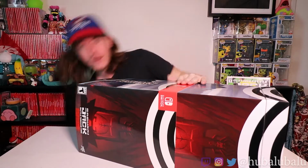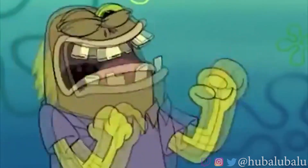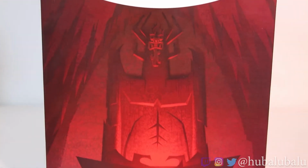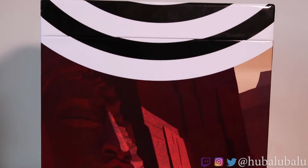1 week later. The bottom of the box has Aku hands. That's pretty cool. Finally! This is beautiful. Oh my gosh. Yeah, that took a long time. But I'm sweating and it's worth it. This box is beautiful. I love this box.